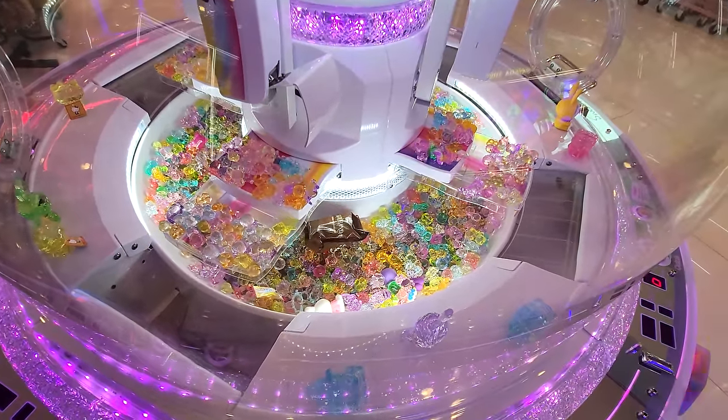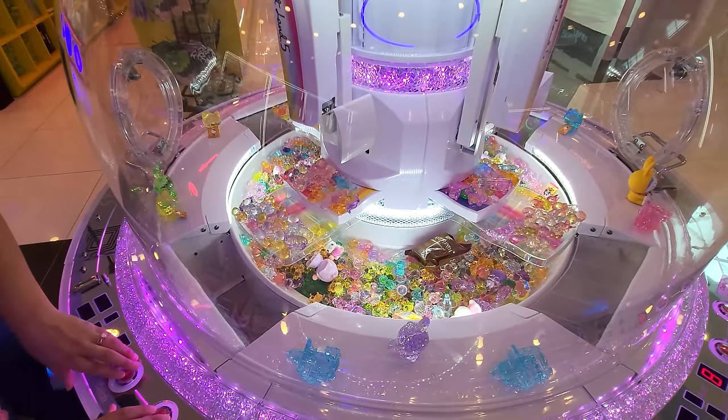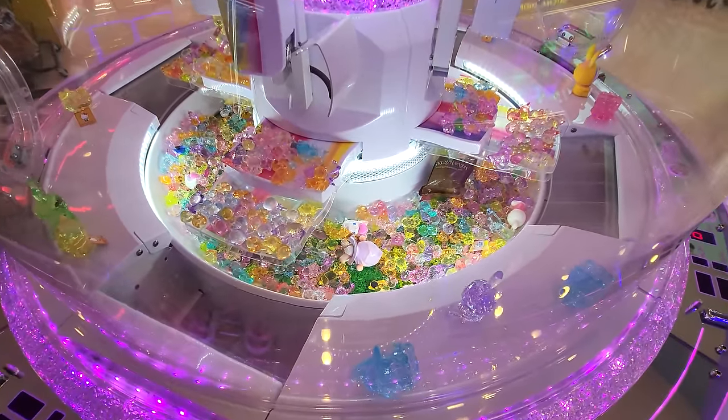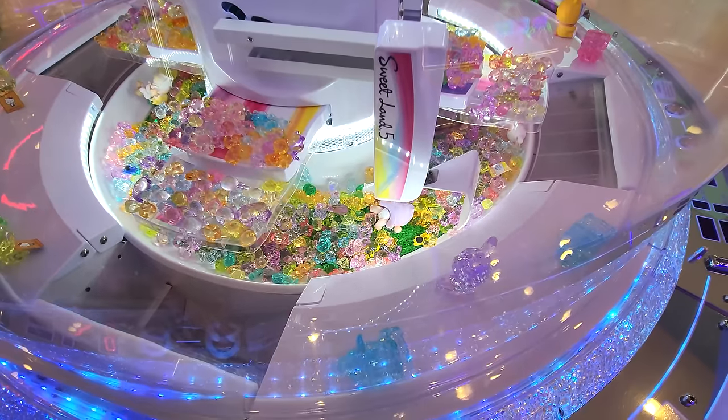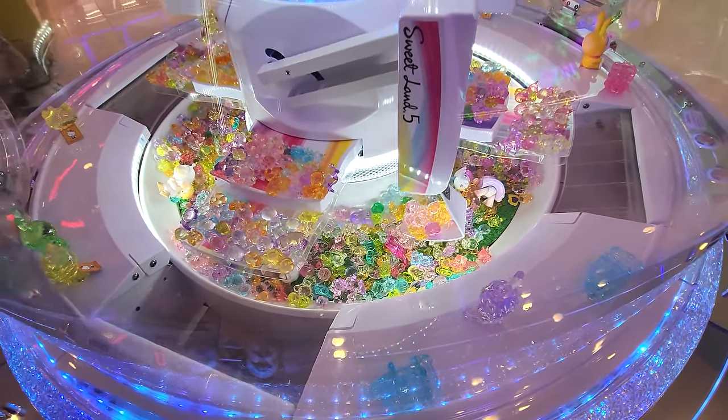Are you going to go for this bunny? I'm going to go for this purple one that's coming up. What? Oh, but that's really far in the middle. You think you can win it? Right. I'm going to give it a try, see what happens. Oh, yeah, it's way too far, and you went a little too late, but you're going to get a lot of gems. Good. Oh, yes.